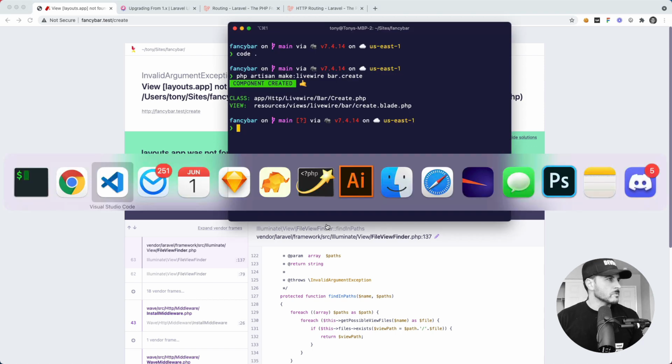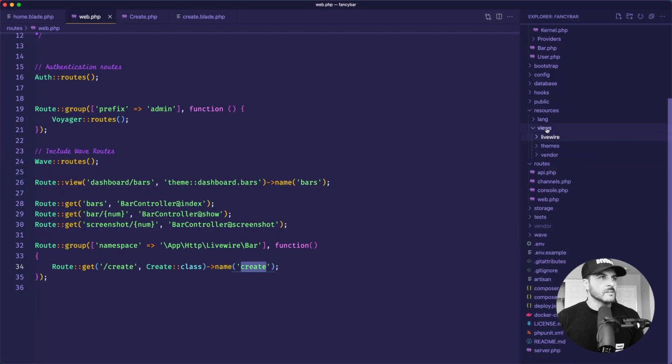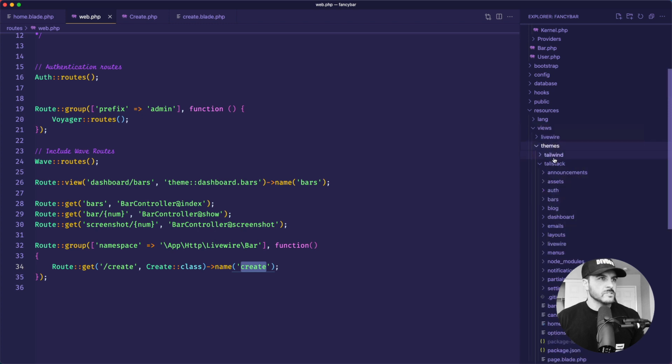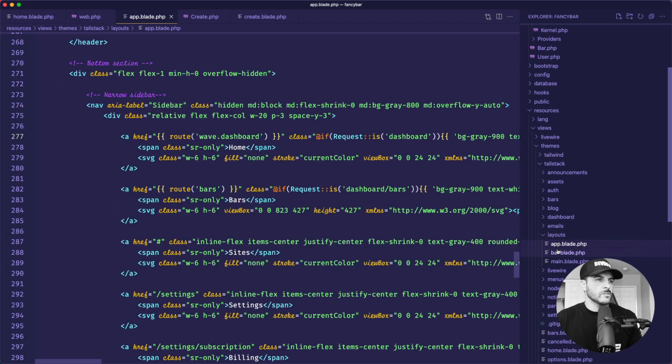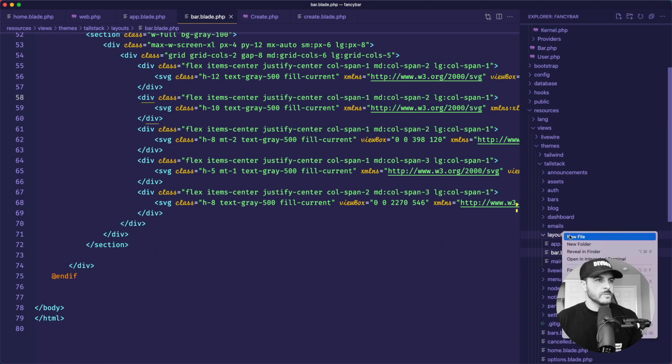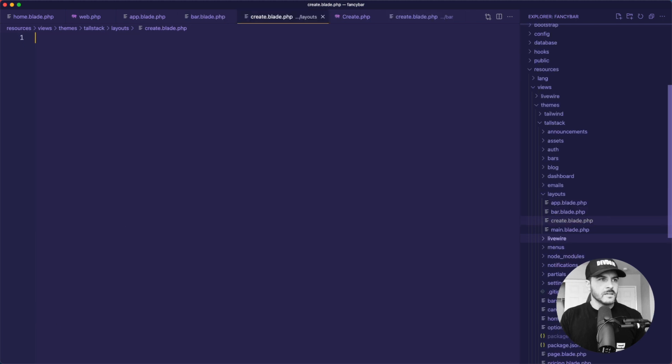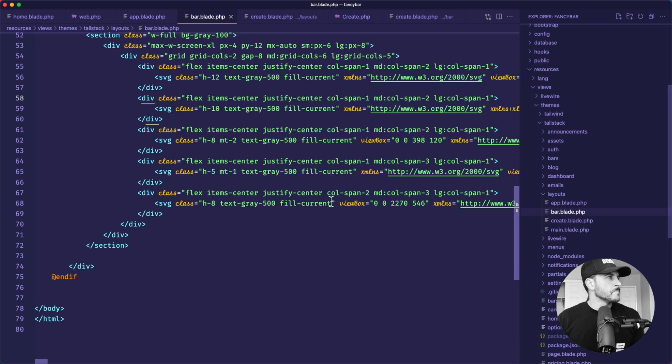So maybe I will create that inside of views. I'm going to store this inside of my theme, tall stack, layouts, and instead of calling that app, we have bar and main. For now, I'm just going to call this create.blade.php, and this could always change later.